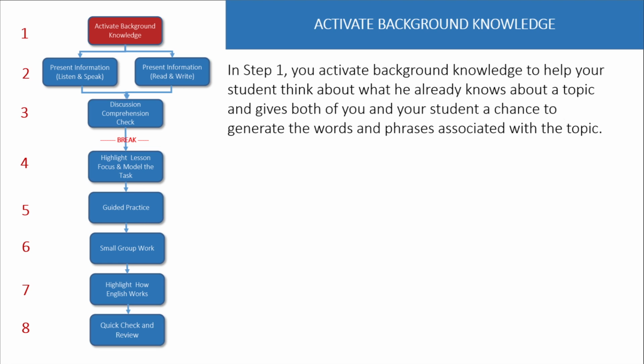To get your lesson off to a good start, you can do any of the following. Bring in an object from your Realia toolkit, a puzzle of the US, for example, or a cell phone. Or write a key word on chart paper and brainstorm ideas and vocabulary related to the concept. For example, you might write house or city and invite your student to generate related words. You then capture these words on a word web or semantic map.